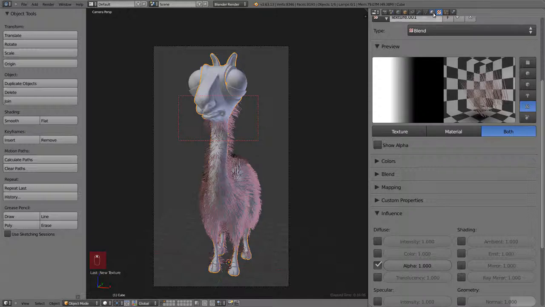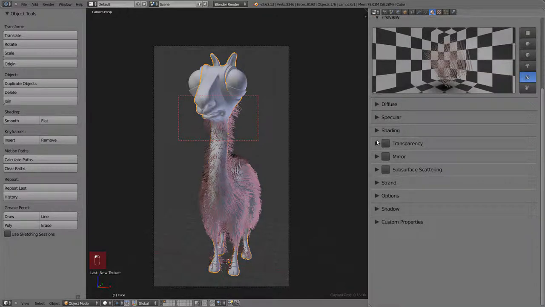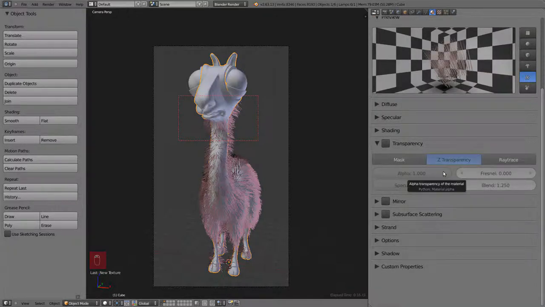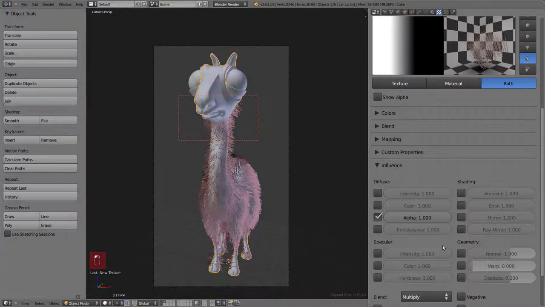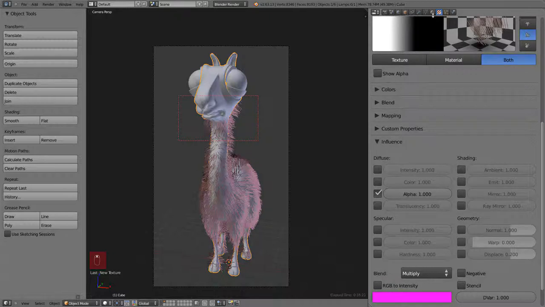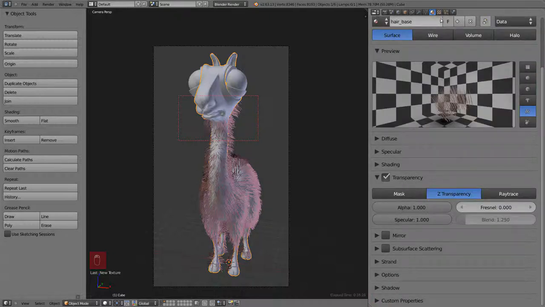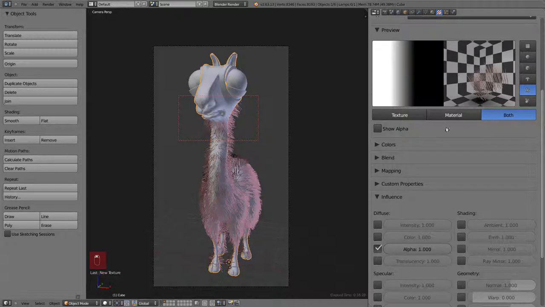So why am I changing the alpha, but it's still opaque? Because the material itself already has alpha 1. Instead of changing the material's alpha to 0, let's just make it blend instead of mix. Let's make it multiply. So it's going to multiply the alpha of the blend texture on top of the material one. So the material alpha can still be 1, which is good.